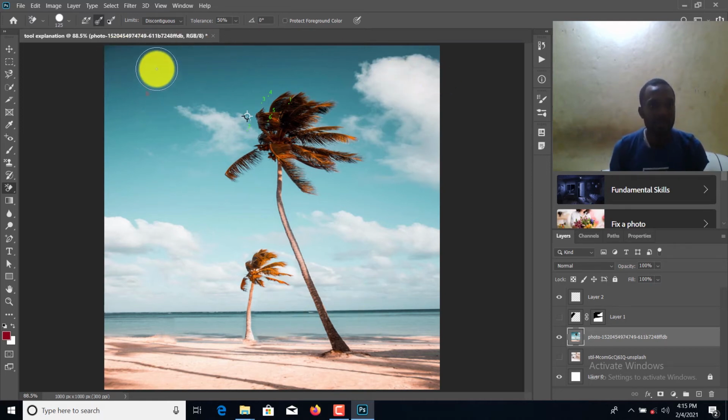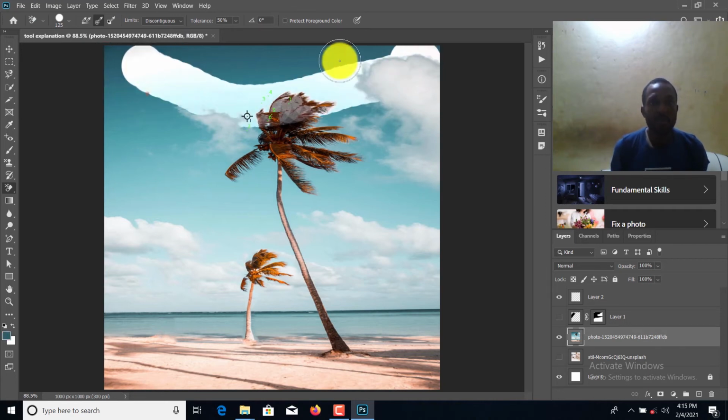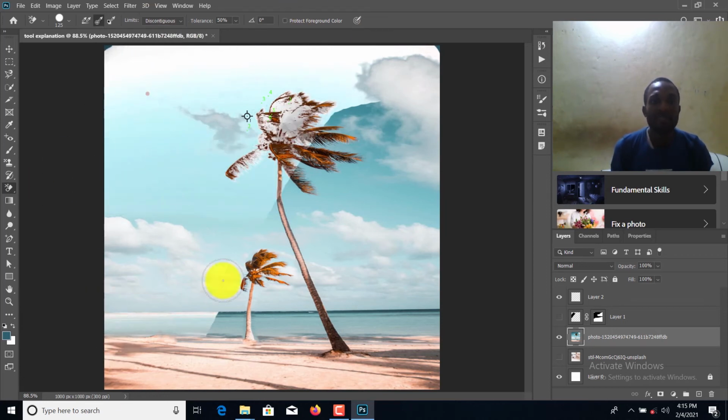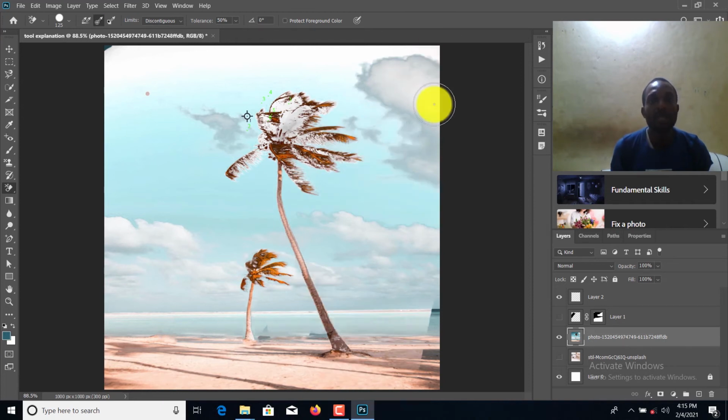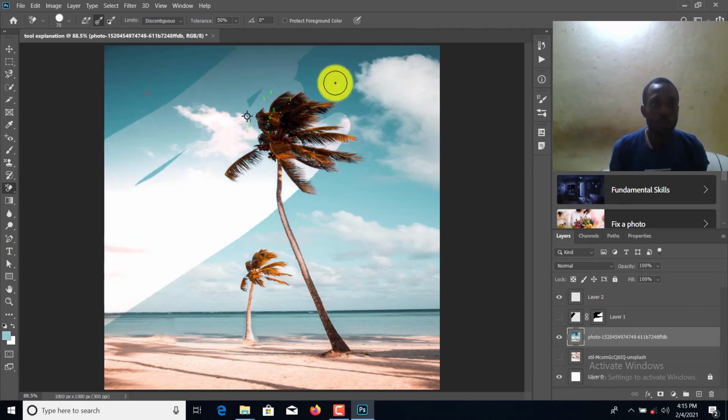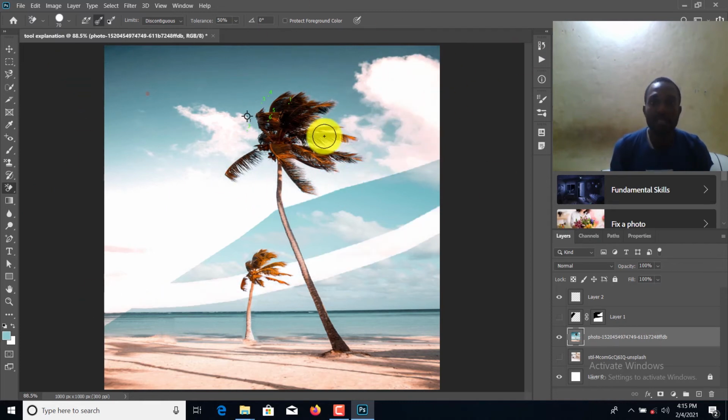So what am I simply saying? For example, if I sample this portion like so and I draw, you see that I will erase that particular color from every part of the image without affecting the other colors. Any other color that is not that color will not be affected. So we have successfully erased that particular color from the image. That was a bad sampling. Let's see if I can take a lighter one. So as I start again, I've removed the sky that was in that place. But you get the idea.